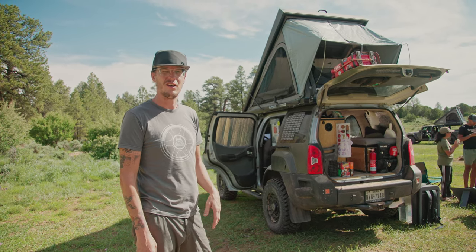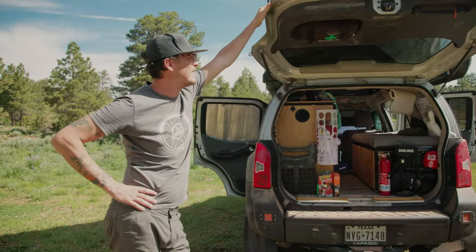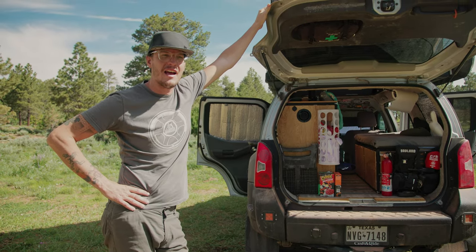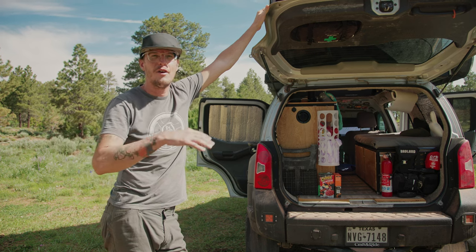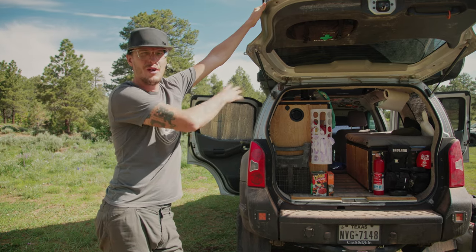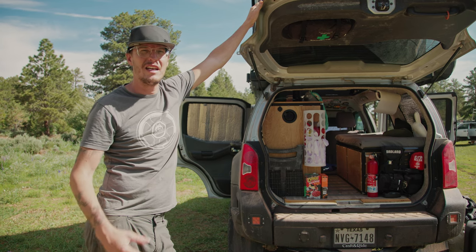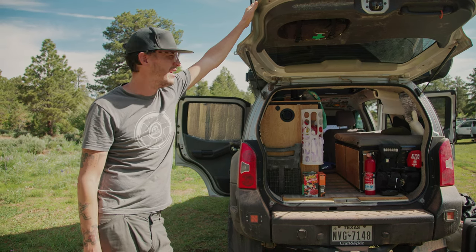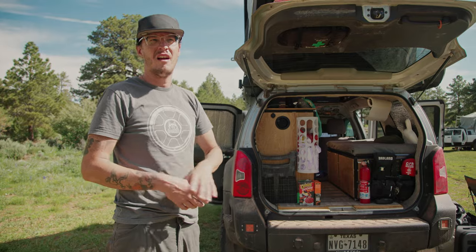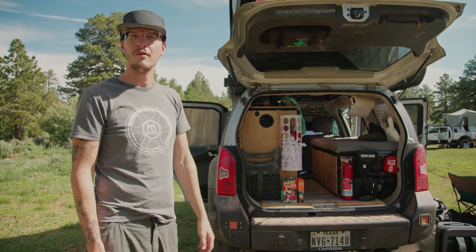The lift kit was done through All Dogs Off-Road — if you're a Nissan guy looking for a good kit, definitely check them out. My favorite part of the rig is the ability to go inside at any point in time. We lived outside for two and a half years in different iterations — a utility trailer with kitchen galley — but weather extremes were getting to be too much. Creating that internal space really changed the way we travel and our comfort level, so we can now stay out in the wilderness even longer than before, which is really cool.